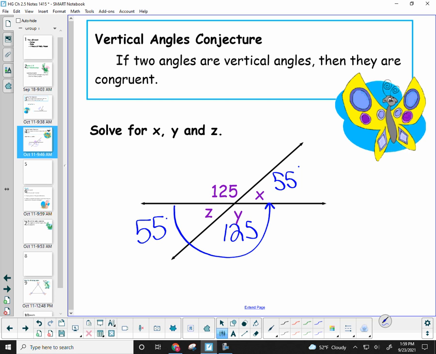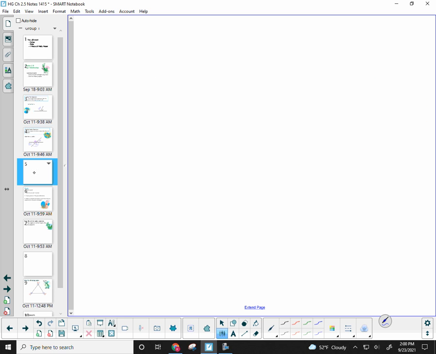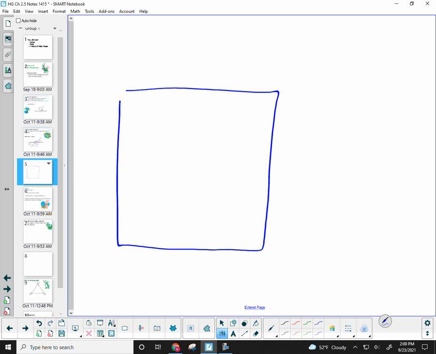All right. So what I want you to do, take your patty paper. So let's pretend this is my patty paper. I want you to take your ruler and draw two intersecting lines. Okay? It doesn't have to go from corner to corner or anything. It doesn't matter at all. Just don't make it teeny tiny because we're going to do stuff with it.